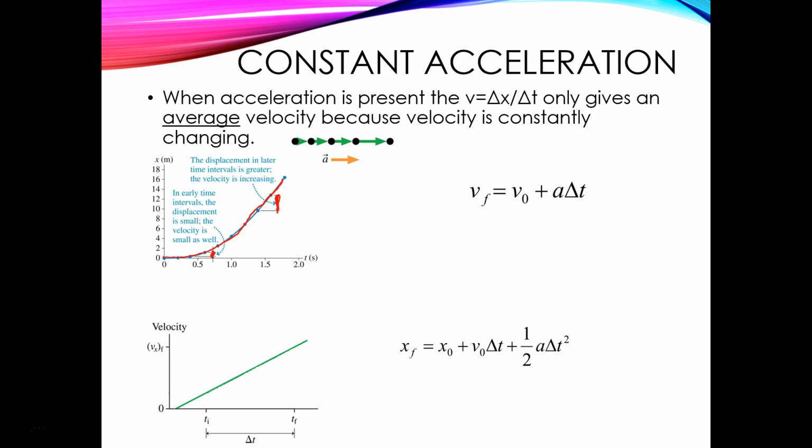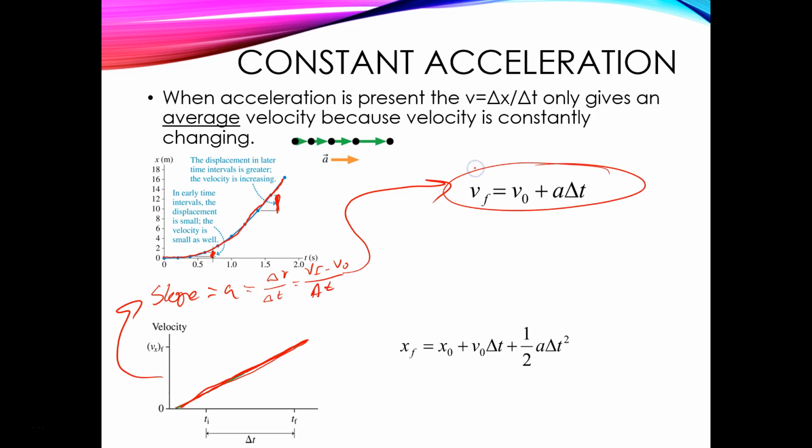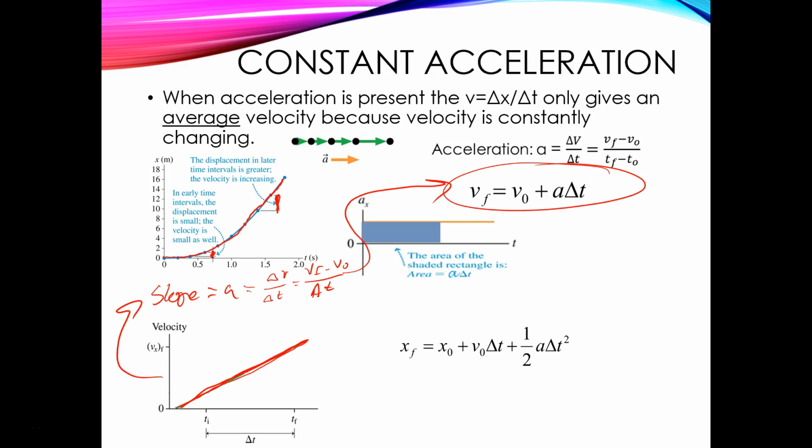Whenever we have constant acceleration, our velocity versus time graph looks like this beautiful linear line, which is pretty cool. We also know that the slope of that graph is equal to our acceleration. And if we rewrite this like we rewrote our slope equation earlier, we know that this is equal to our change in velocity divided by our change in time, our final velocity minus our initial velocity all over our change in time. And if we rearrange this equation, we actually get our second kinematic equation. Our final velocity is equal to our initial velocity plus our acceleration times our change in time. Pretty cool.